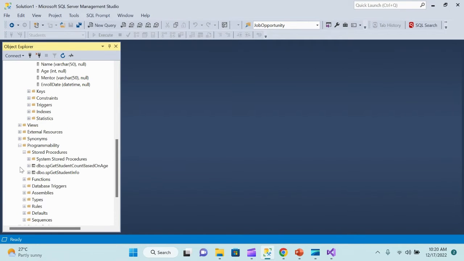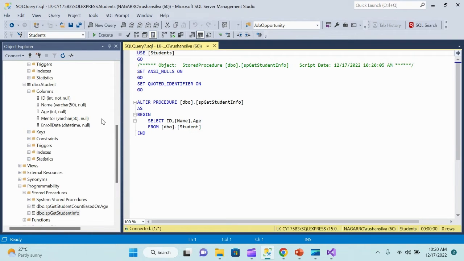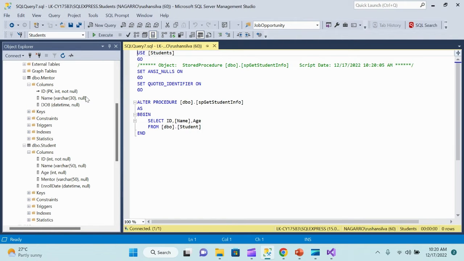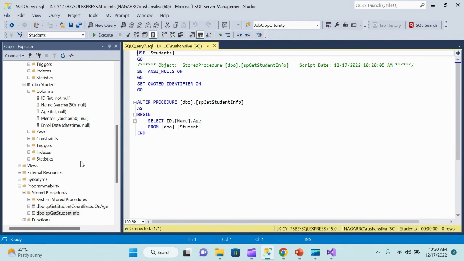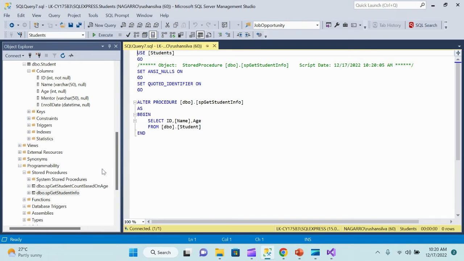Then I have an SP here. Get student info. Very basic SP, right? Don't worry about primary foreign keys and relationships at this moment because our purpose is simply to link the database into source control.